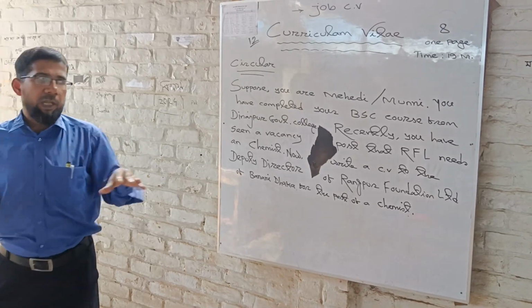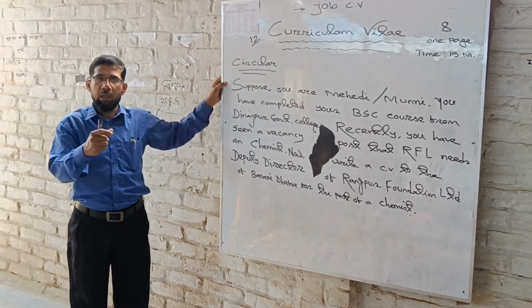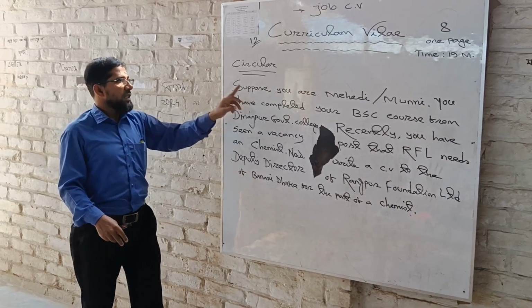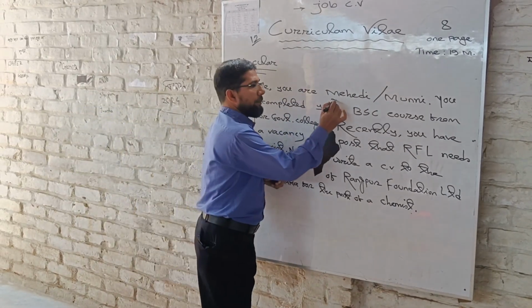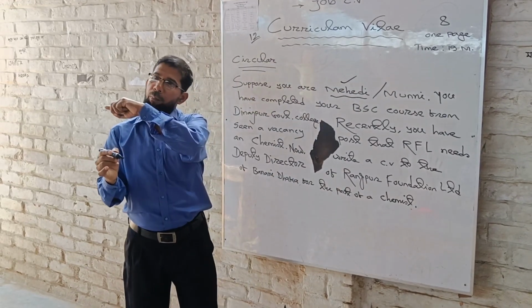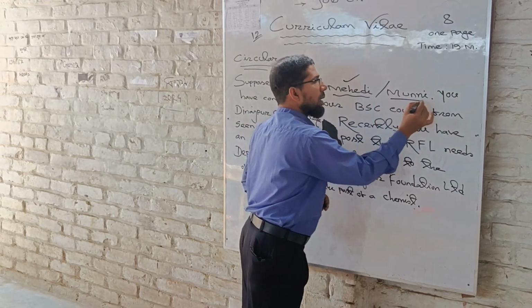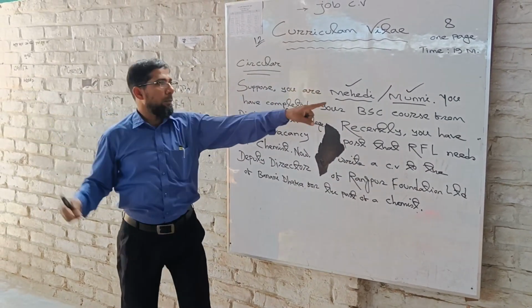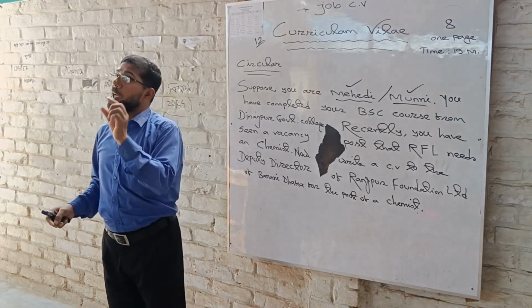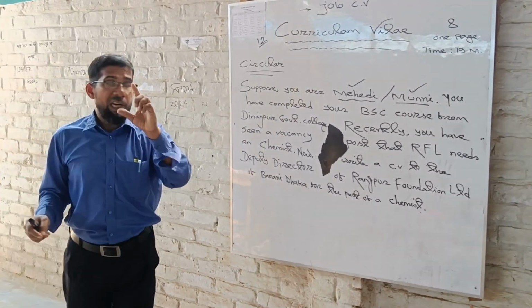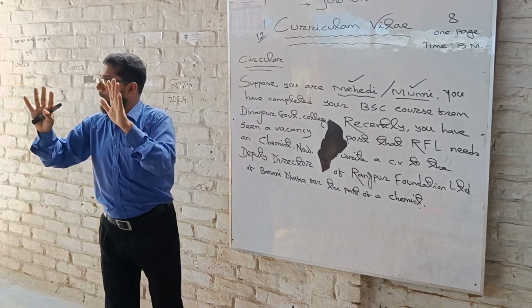Our question is how the CV is given. I have written one type of sample. Let me show you. Suppose you are Mehdi, meaning your name. If you are male, your name will be at the beginning. Male name will be? Beginning. Female name will be? Ending. Clear? Suppose you are Mehdi as a boy, or female as a woman. You have to follow this type of name. If you indicate another name, then you have a problem. So do not forget to indicate this name, because it's not your real name.